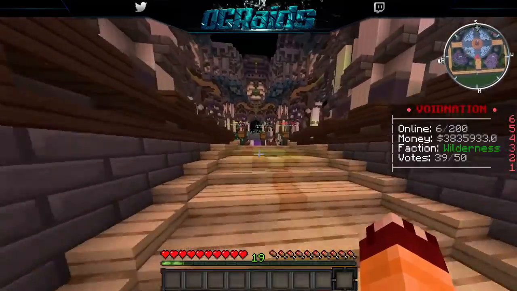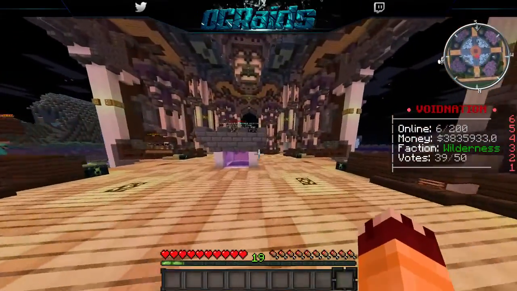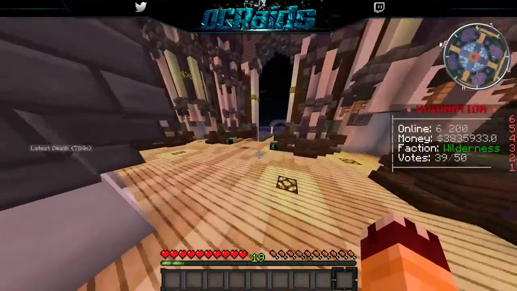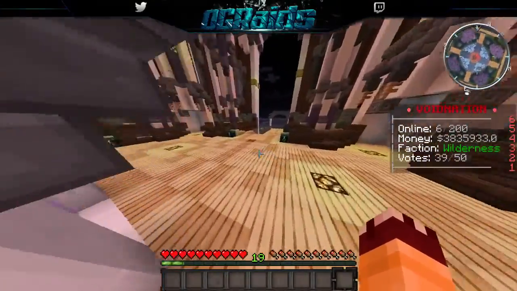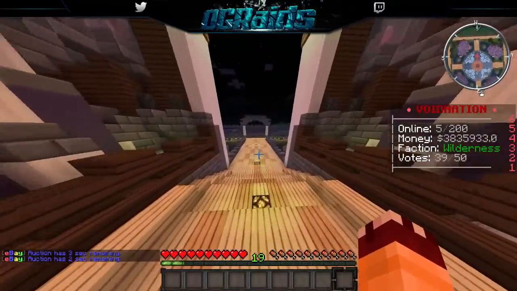So then, after I got all the IGs back and the creeper spawners back, I messaged them. I said, I got the creeper spawners and the IGs back, and then I invited them to the call, and they still thought I incited. So I was like, you know what, I'm not gonna deal with this.